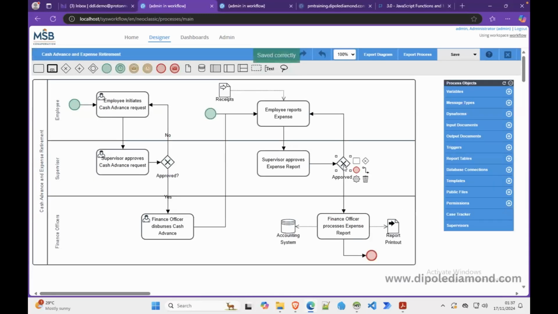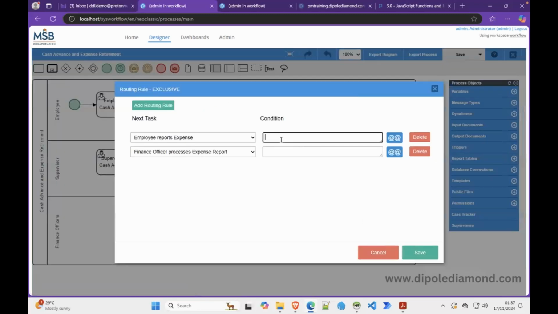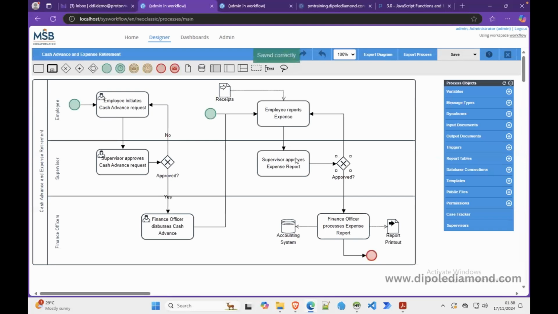The same thing applies here to this other gateway. We set the same thing to return back to the employee reports expense when it is rejected, but go forward to the finance officer task when it is approved. So change that to 1 and we save that. So we are done with setting the gateway conditions for our process.